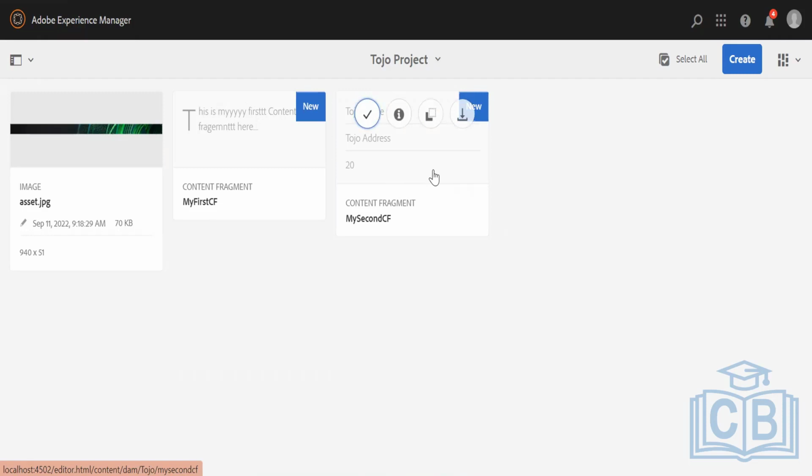Now the important thing was the concept of content fragment. One question that would have arisen in your mind is that you could have done the same thing through experience fragment as well. Here we are only able to input text and some number field and some date or boolean, but those can be done through any component in the experience fragment as well. It doesn't support the out of box component. It only supports text, because here you cannot have any image or anything else. It can just have text within it.